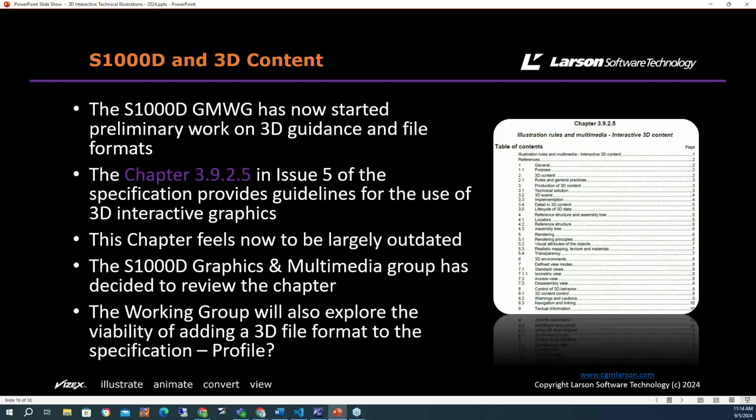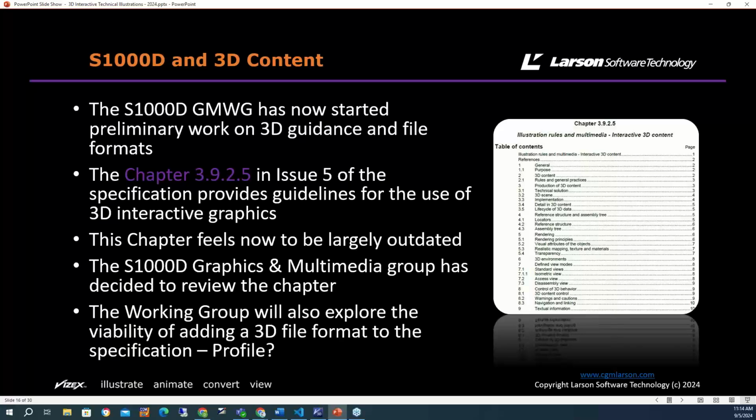So just to touch on S1000D for a minute, I know issue 6 has just been released, but it hasn't changed really the guidance on 3D at the moment. That will come in the future. There is no file format specified, and there's really just guidelines, to be honest, at the moment.